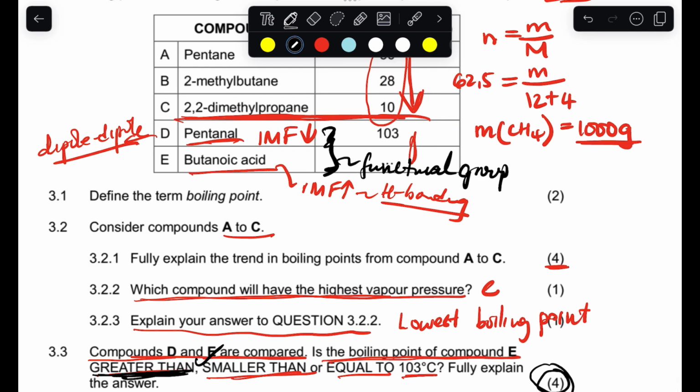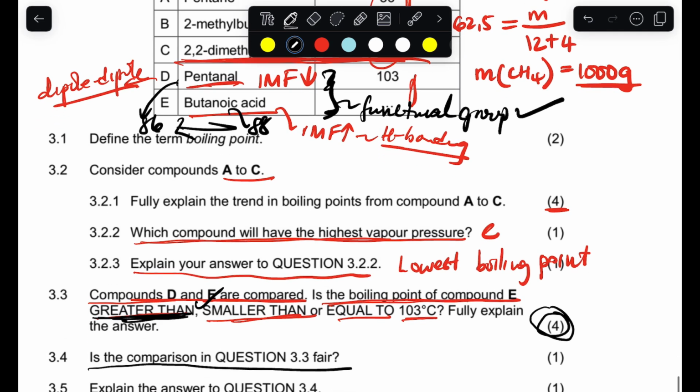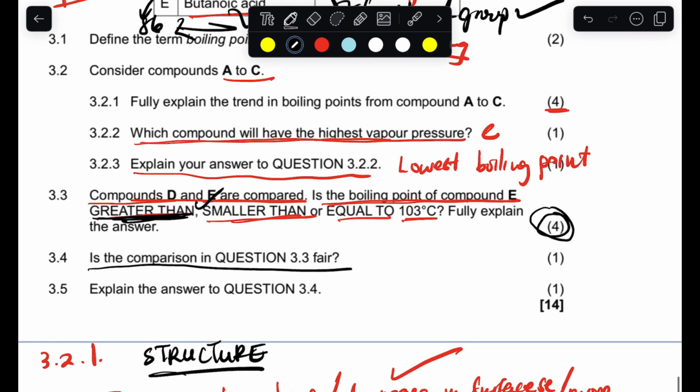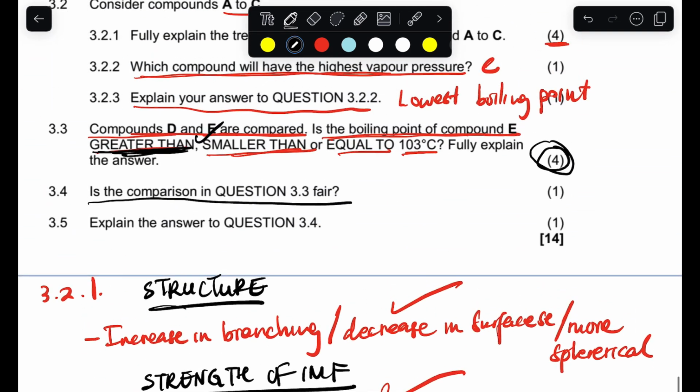The butanol, its mass, I'm not going to waste time on that. The pentanol, its mass is 86, and the mass of that is 88. The molar mass, guys. So the 86 and 88 are comparable. So the molar mass is not an independent variable, it's a control variable. So there's one independent variable there, which is the functional group or the homologous series.